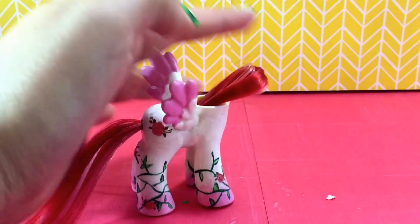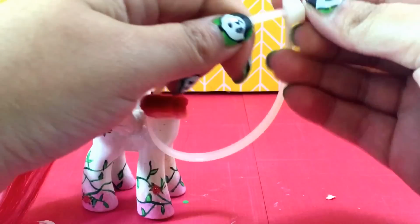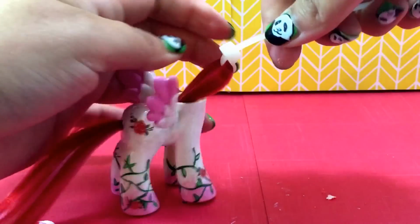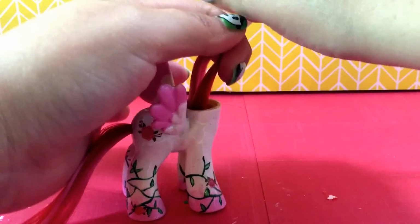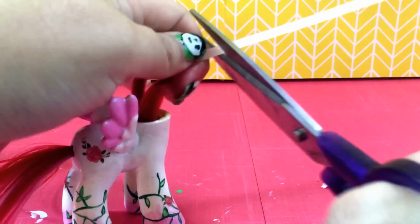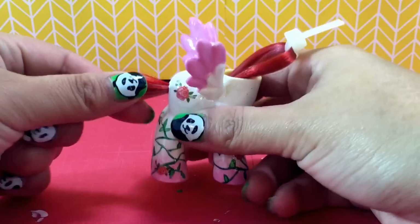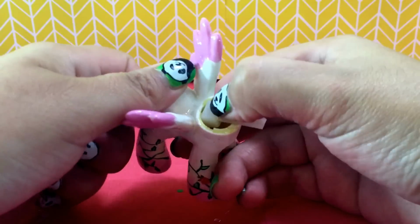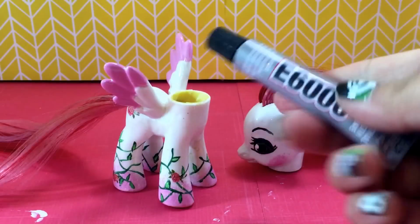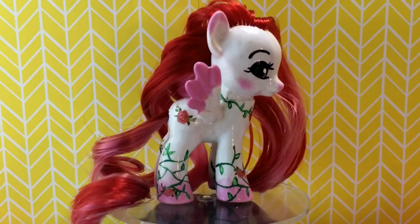And then you take off the twist tie, and using a zip tie, you're just going to secure that hair by twisting that zip tie super hard so none of the hair can get loose. Cut off the excess, and then you can pull the tail through, and just like that, it is completely done. Super easy. And using some E6000, I'm going to put her all back together.